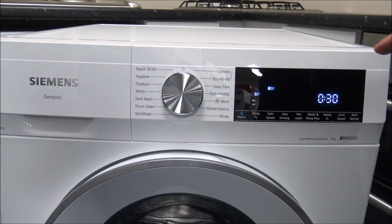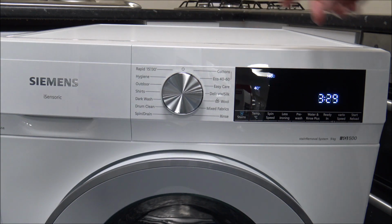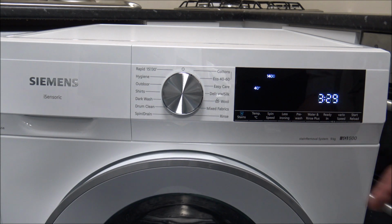So I've pretty much covered the range of programs that are on offer. I'll just put it round to the cotton program because I want to show you this. This is something called stains. You will see on the front here you've got something called stain removal system.